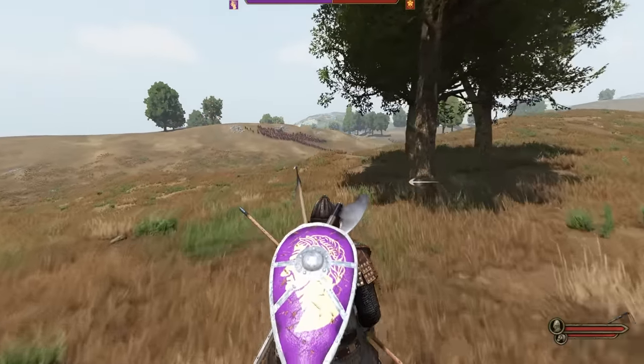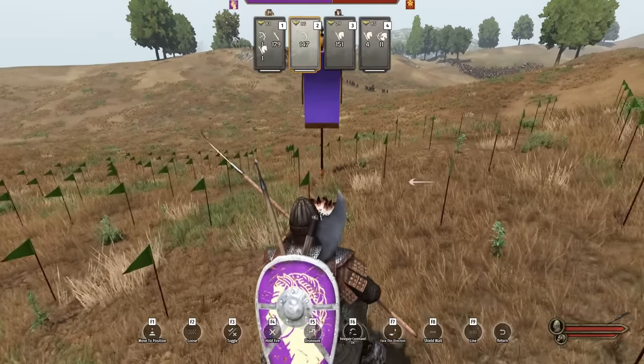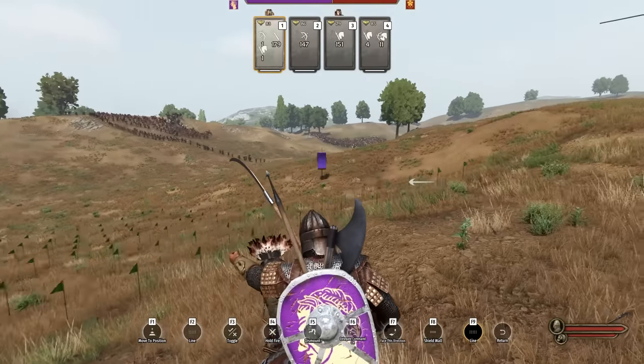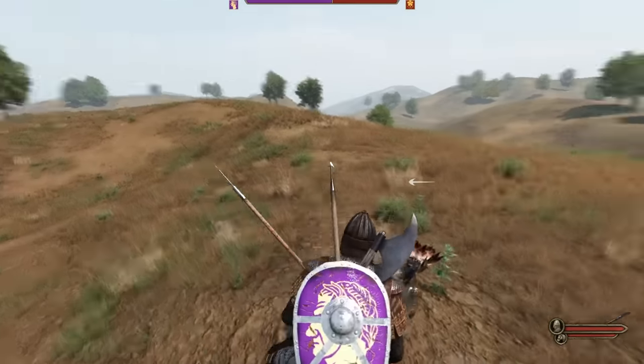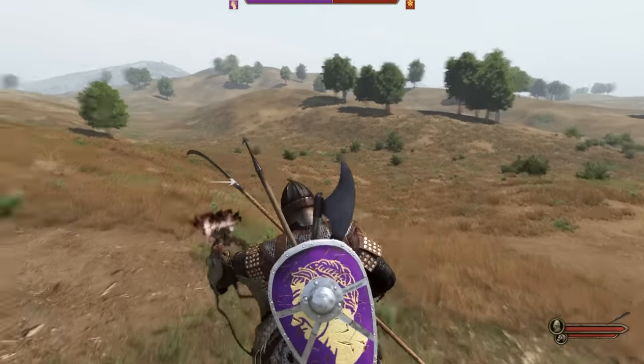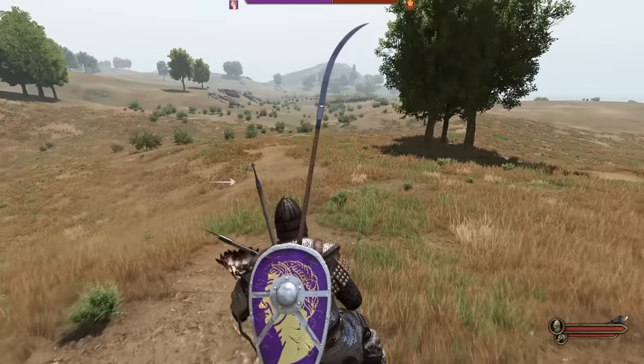They only have 79 archers, so we'll post up right here. Archers here. Let's get the swordsmen in the valley. They've got a ton of cav though, so let's make sure we get this cav up here. And then let's get our horse archers up here too. So we'll post up here. I think this will be a good spot.